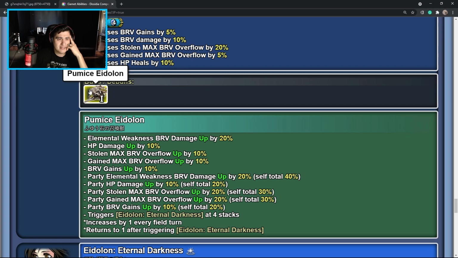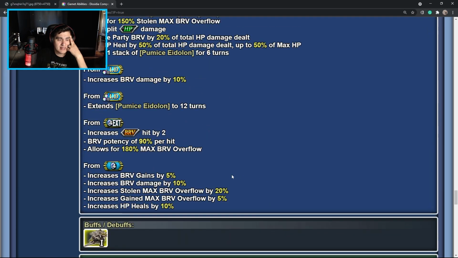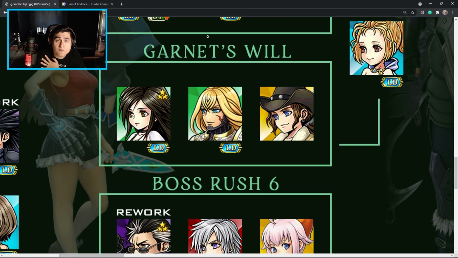We got this Pumice Eidolon. She has auras built into her kit. She's gonna increase her party's elemental weakness damage, HP damage. She's cool. There's some kind of follow-up attack. This thing comes in, it's got like a giant nose, and she's fine. Great support type character. Always has been. I don't know if I'm gonna go for her. Should you guys? That's up to you.